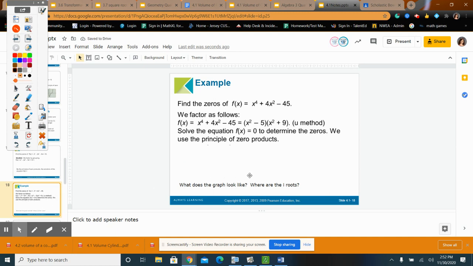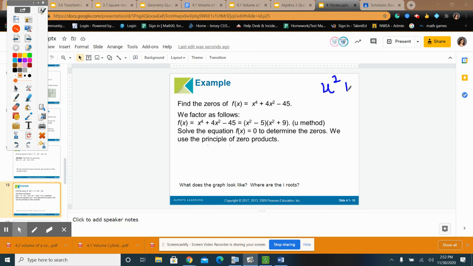Okay, this one we did not get to in class today. I'm going to start that up tomorrow. But what happens here is when you're looking for 4, you actually only will find 2. And they're not very nice because we are supposed to factor this one with the u substitution. And this one actually has some imaginary roots. We have some imaginary roots because this is a poser problem.